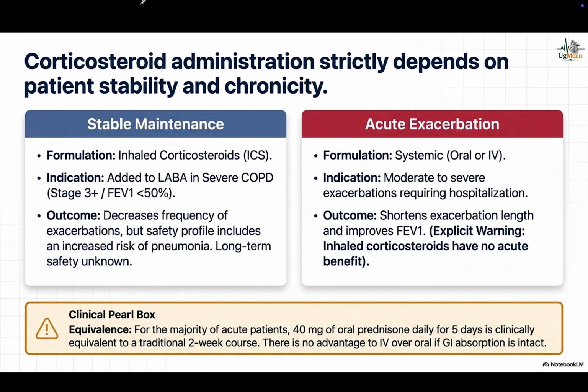Patient stability and disease chronicity dictate the utility of corticosteroid formulation. Whereas inhaled steroids are useful in stable patients, systemic agents are useful in acute exacerbations. Never confuse these two uses. Again, inhaled corticosteroids are for stable, severe disease to reduce exacerbation frequency, but they have no benefit in the acute setting. Systemic steroids, oral or IV, are for acute exacerbations to shorten the length of the event.